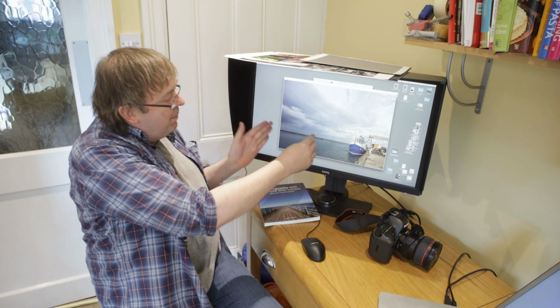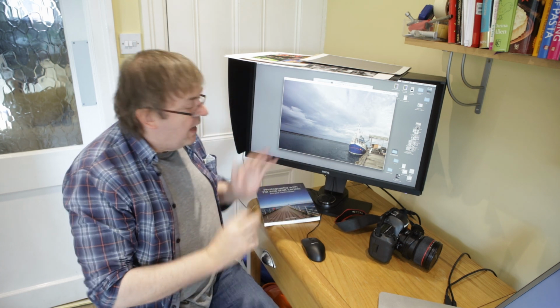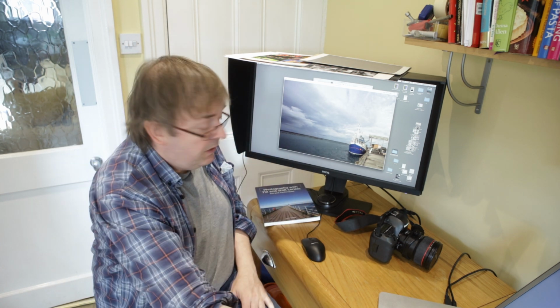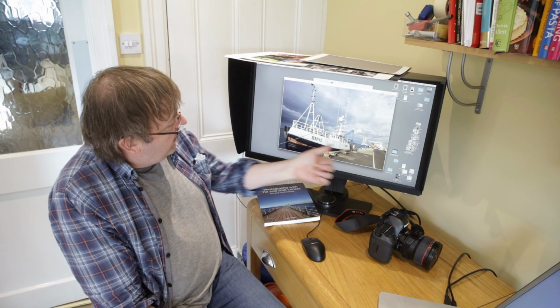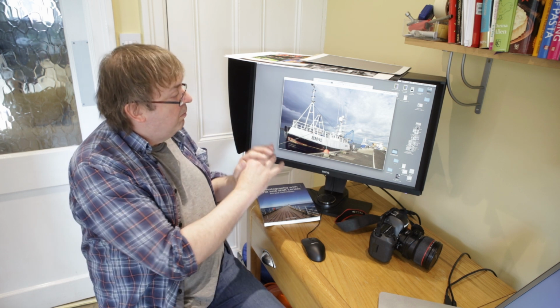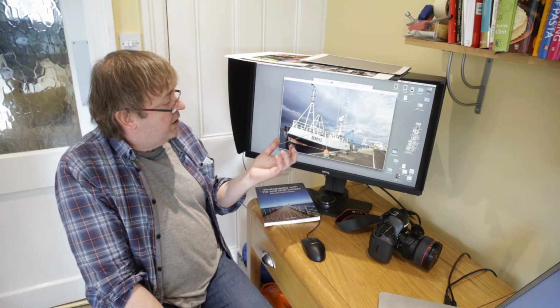Of course, you can put something in this space here. It will be stretched because of the shift, because of the diagonal shift, and it's effectively using a part of a very wide angle lens. And there we are with a boat conveniently placed in the space here. And that boat doesn't look distorted. It looks fine. So that's just a different way of doing it. Lots of different ways you can play around with this. Have a look at some of the stuff I've done on using shift lenses about diagonal. But this is really just to give you an instance that it's not just for buildings and the like.